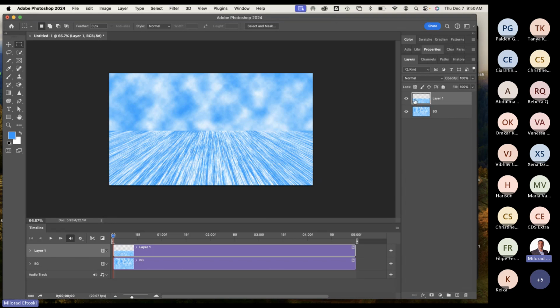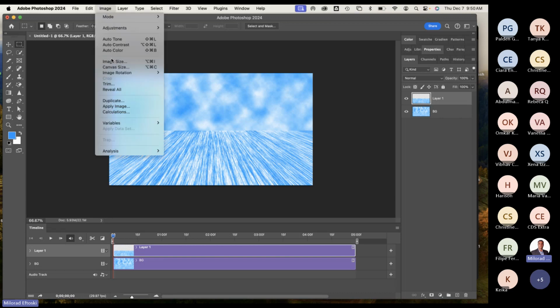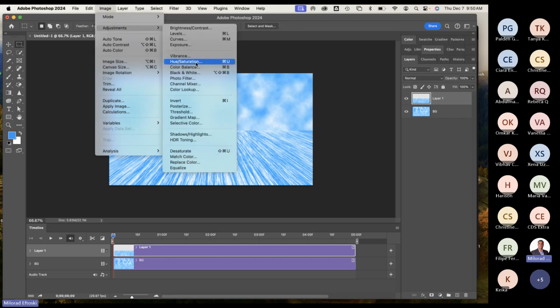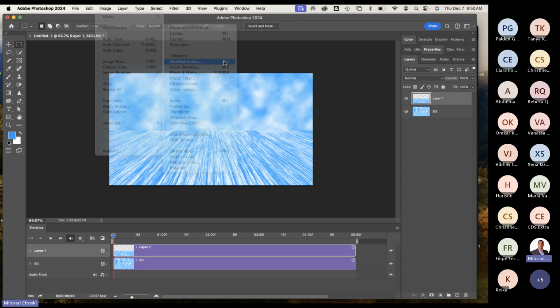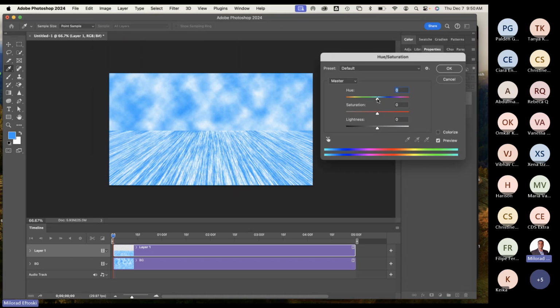We can also change the color slightly by going to Image, Adjustments. We'll do a quick Hue and Saturation from the menu, not necessarily from the adjustment layer. I'm just going to change this to something else, maybe make it a little darker or lighter, and change some of the variables that way. All right, so we'll do that, and then we're ready to go to the next part. I'm just having a little more creative fun here.